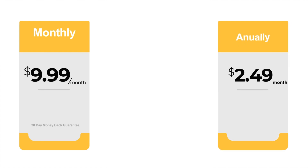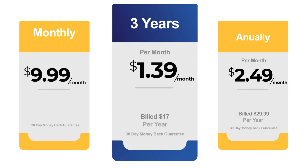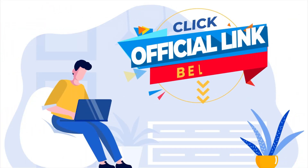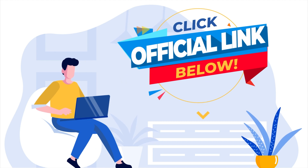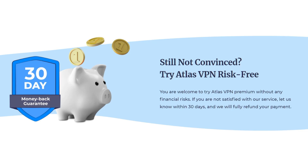The yearly plan costs just $29.99 per year, which breaks down to just $2.49 per month. But the three-year plan provides the best value. Right now, Atlas VPN is running a huge discount — you can get a three-year subscription for just $1.39 a month with a 30-day money-back guarantee. Get your deal by clicking the link in the video description below. Every plan also comes with a 30-day money-back guarantee, so if you're not pleased within 30 days, you can ask for a full refund. You can also test Atlas VPN without spending a dime, as premium plans come with a trial period of 3 to 7 days depending on the available promotion. You can even extend your free trial by 7 days by referring friends to the service.